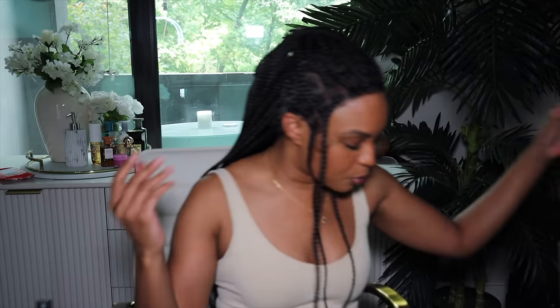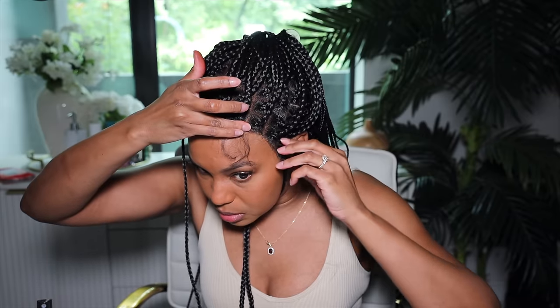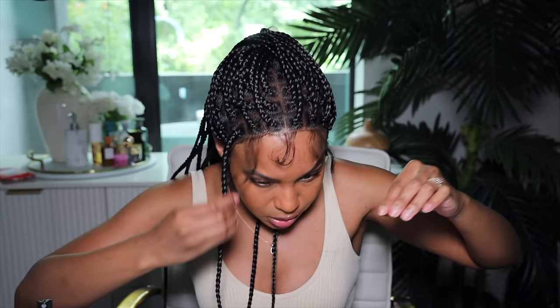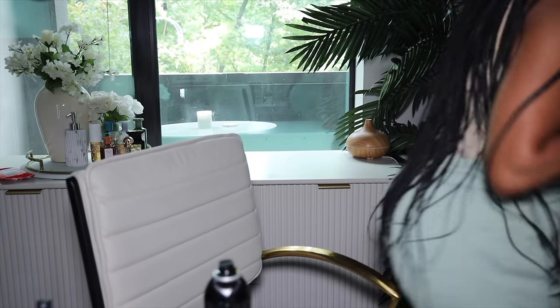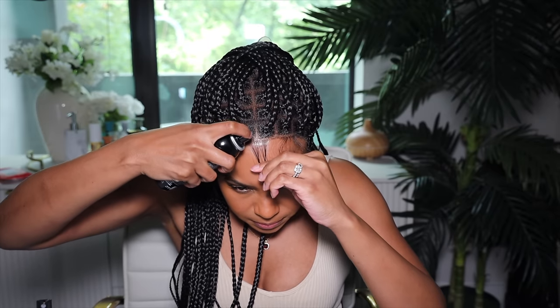So next, we can go ahead and apply this wig. I think I'm gonna use the spray because at this point, I just don't feel like not using the spray, you know? So to apply the wig, I'm gonna use my Ebin Wonder Lace Bond Spray. I need a towel because this is about to get real messy, child. Okay, so I'm just gonna spray this down, okay? I had another can, girl. I got stacks and stacks of cans, okay?